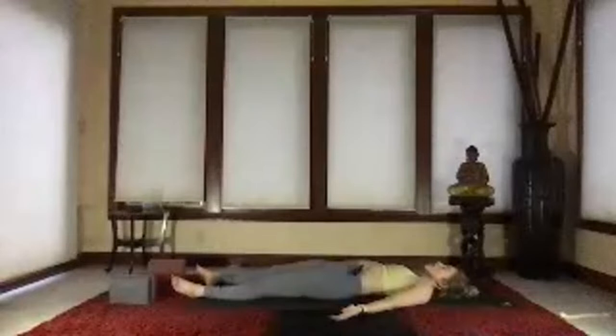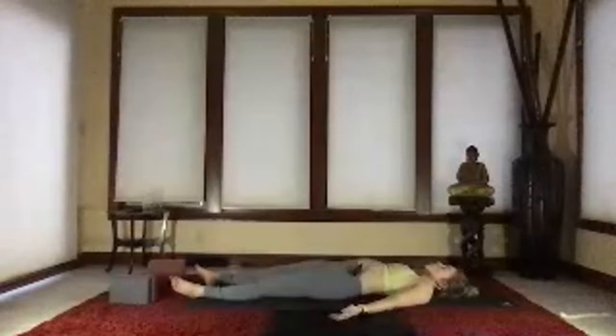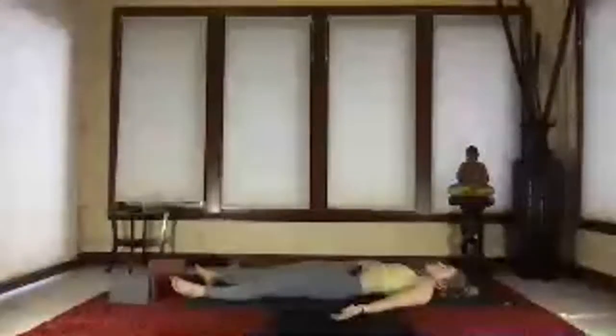And extend your legs out in front of you. Arms rest next to your sides. Take a nice deep breath in. And exhale it all out. And do that again. Big inhale. And empty out. Exhale. Shavasana.